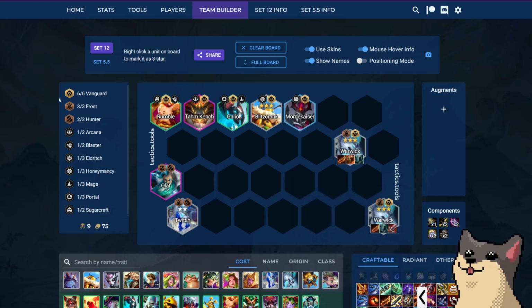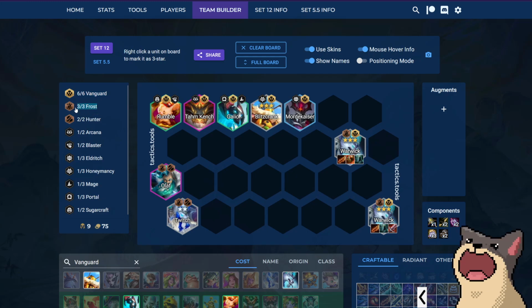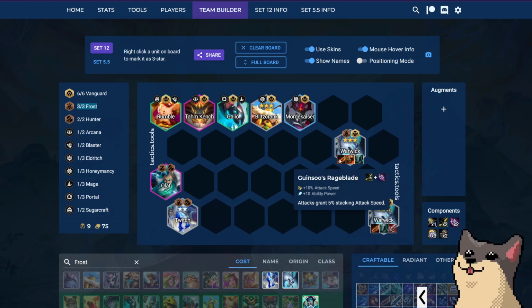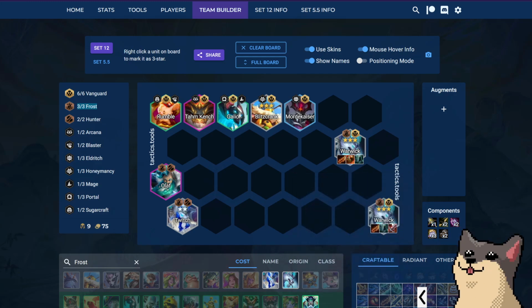When you're playing Warwick reroll, you're always going to play 6 Vanguard. 6 Vanguard is really, really important. There's sometimes where you end up playing Vertical Frost with the Warwick reroll. It's just that you lose a lot of your tankiness. With the Warwick, you really want him to live long enough such that he stacks up the Guinsoo, so he just absolutely deletes the whole board and runs around and kills everything.